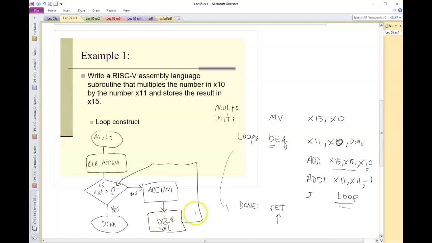So this is going to go through this loop x11 number of times, execute the body of that loop x11 number of times. The body of the loop is this add instruction right here.